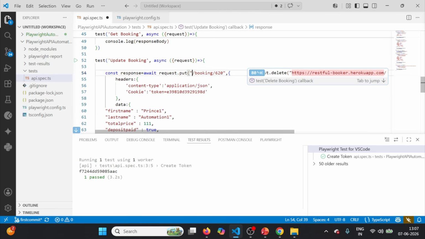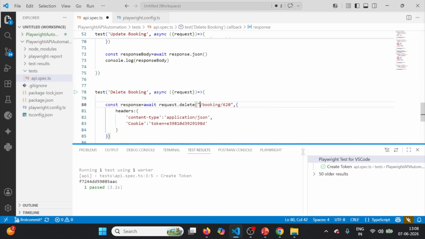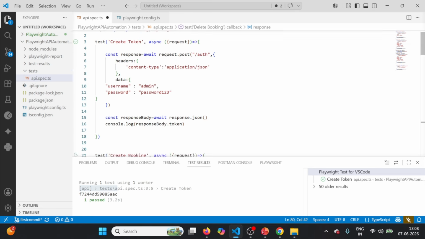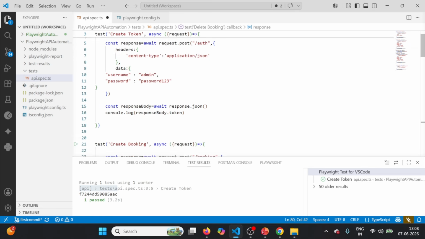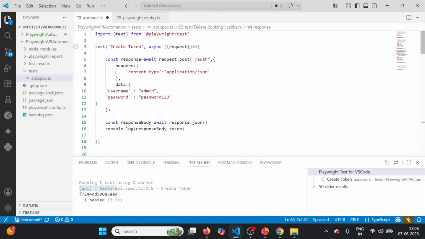And one more thing that I want to talk about now is that so far, in order to perform update and delete operation which accept authentication, what we are doing is we are explicitly calling this create token first, and then after we are calling the update and delete. But in real time, we follow the different approach. We configure create token part or authorization part in the before condition. So we can either use before all, before condition that will execute before all the test cases per worker, or we can use global setup, right?